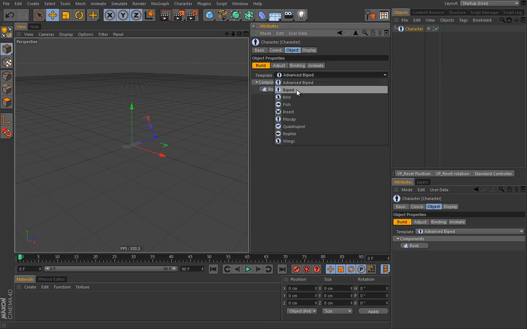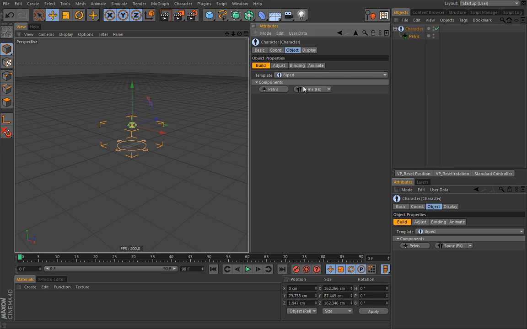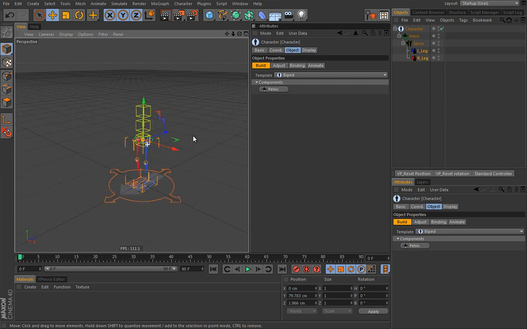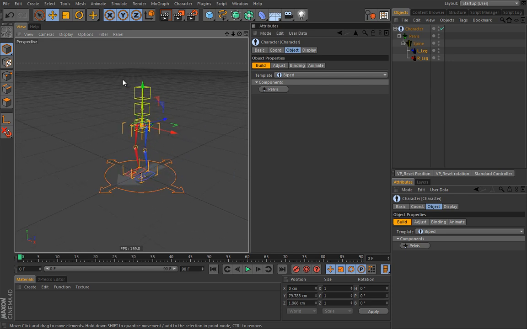So let's go with the biped. We are familiar with it because it is a human preset, relatively speaking. So let's create a pelvis. Let's create a spine. Let's say regular FK spine, and I will hold the control key and create both legs at the same time. Now let's leave this character without any mesh because it would be much easier to explain things in this form.